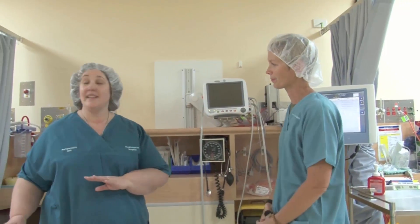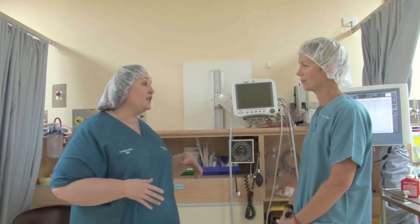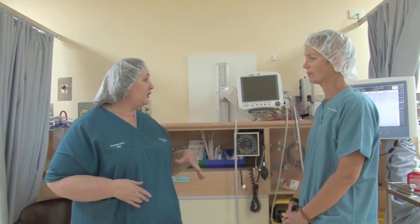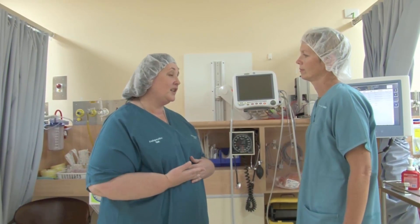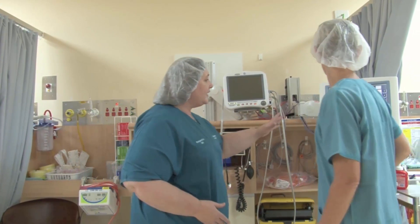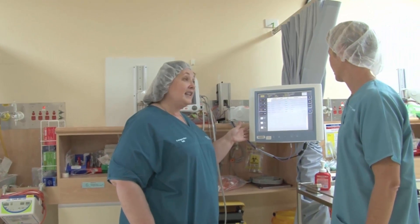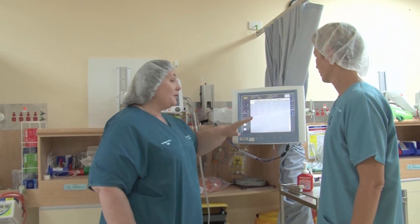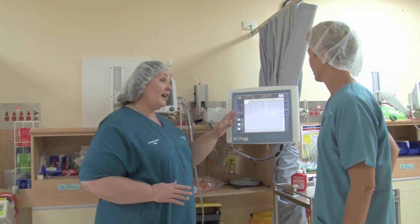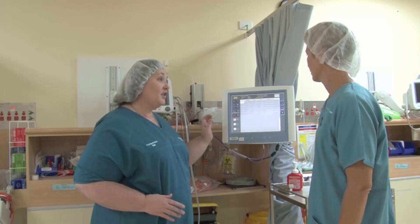Patients flow through from our operating rooms and come into the recovery unit. The recovery unit is a first stage recovery, and then they go into day surgery or back to the ward for a second stage recovery. The system we use here is ARC — an automated anaesthetic record-keeping system — and the patient will flow through on ARC so we can call all of their records from theatre up onto this monitor.